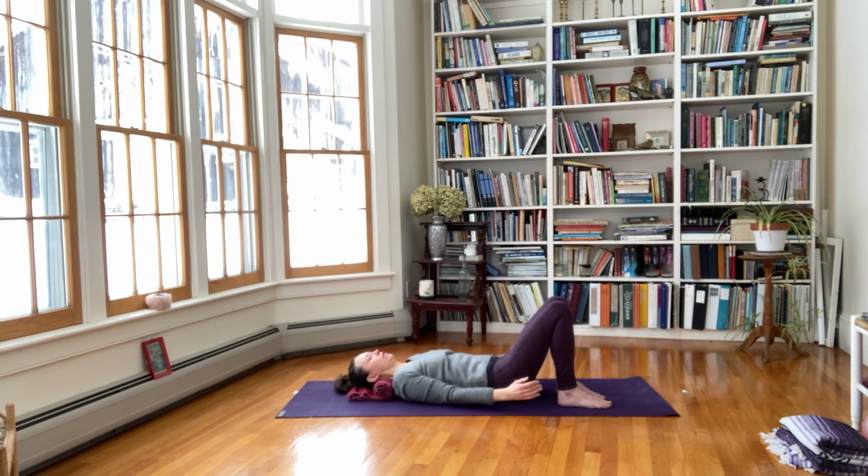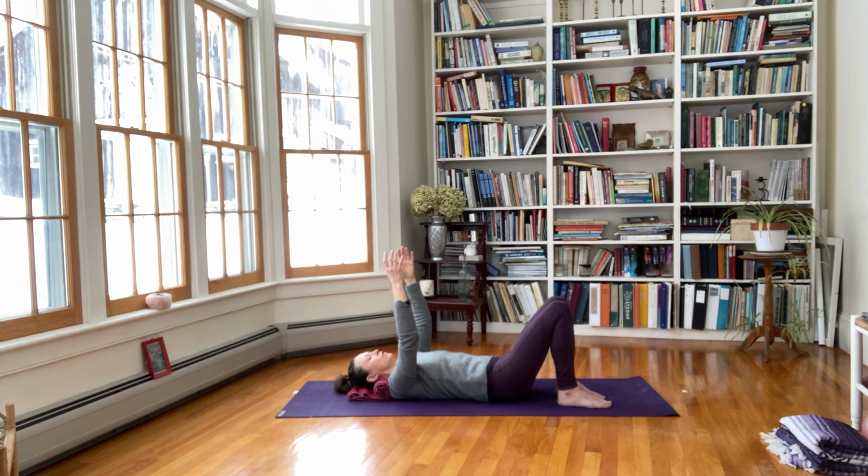And we'll bring the arms down to the sides. So if your legs are elevated, you can still keep them up for this next exercise. We're just going to move the arms. With the inhale, I'm going to bring the arms up to vertical. Feel the humeral head drop down into the socket. Relax there for a moment. Want to drop that ball into the socket so that any work that we do with the arms is well supported.